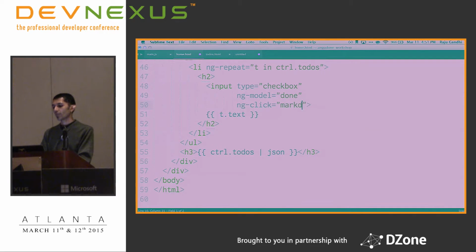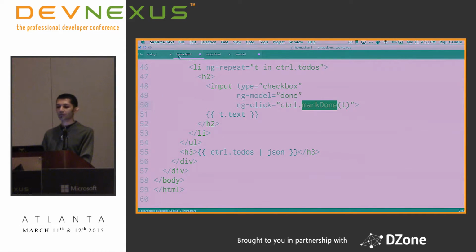I'm going to call it markDone, and ideally put it on the controller, and most likely it's going to need the current to-do, right? I'm invoking a function called markDone on the current controller, passing it the current to-do.